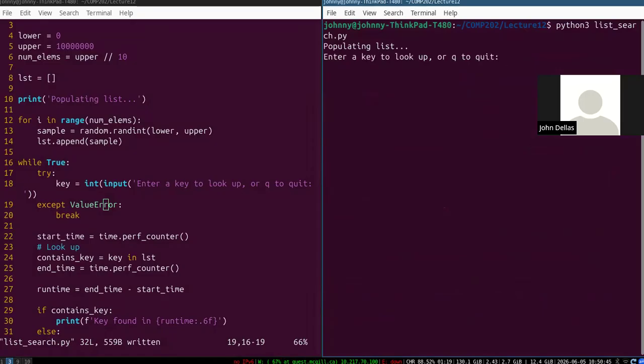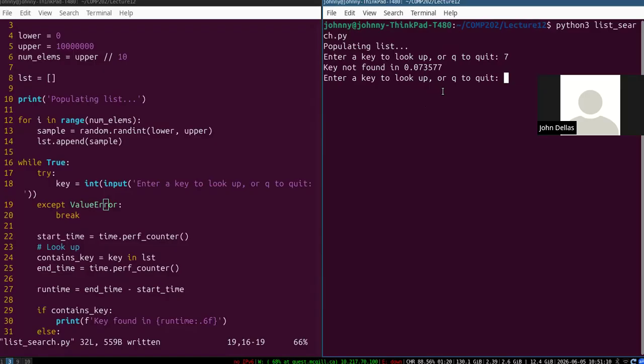Again, it takes a little minute. All right, so we have 1 million random numbers between 0 and 10 million in this list now. Let's see if one of them is 7. Okay, so it looked up whether or not 7 was contained within the list, and it took about 0.07 seconds. You might be thinking, whoa, hey, that's pretty fast, right?